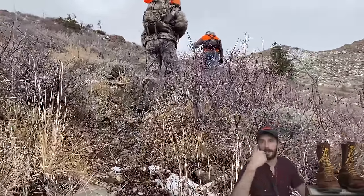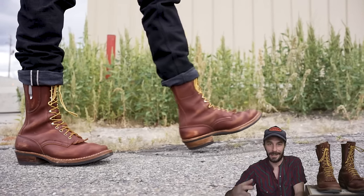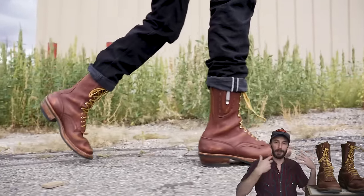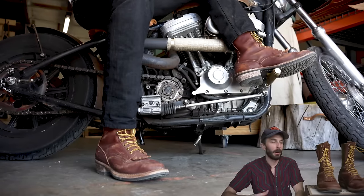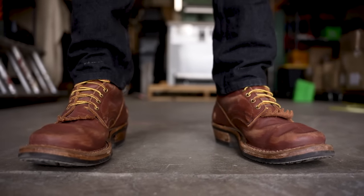I took them bear hunting, horse riding, I did some construction work in them. I took them line dancing. I dressed them up for fancy dates. I took them to work. I rode motorcycles in them. I went to some concerts. I went to an amusement park in these boots. So basically anywhere I could justify wearing boots, I did. Probably broke a couple toes in a mosh pit.